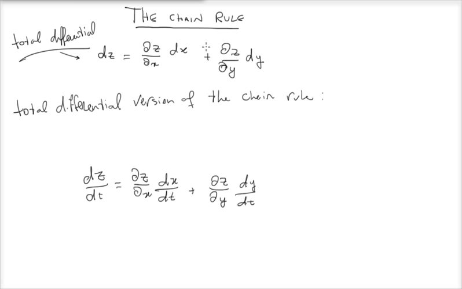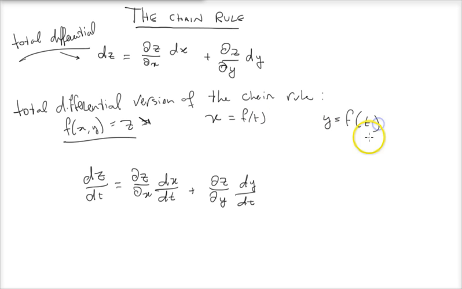And the total differential version of the chain rule is, if we have some function in terms of x and y, or more variables, equal to some variable z, and we can express x as a function of one parameter and y as a function of that same parameter. When we have these three conditions met, then we use our total differential version of the chain rule, which basically looks exactly like our total differential definition here, except everything is just divided by the time differential, and that's the time total differential.